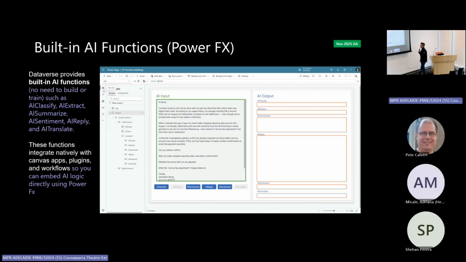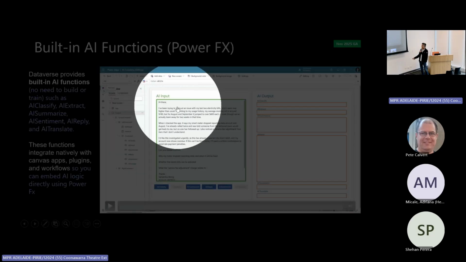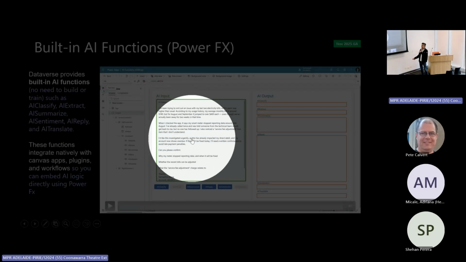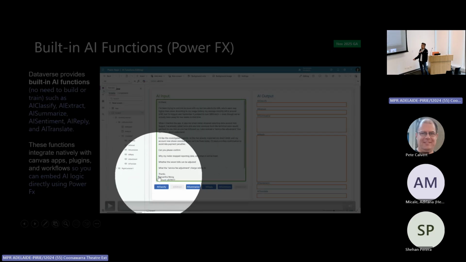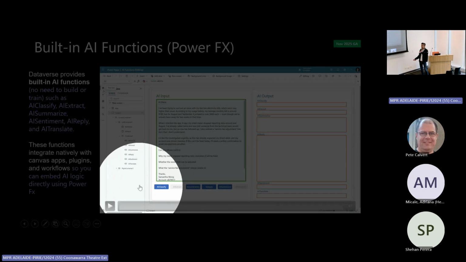This is another one that I really, really love. If you're building Canvas-based Power Apps and you've got some inputs, like you generally do, like a text input, here I've just got a text where it might be an email or you could put some notes. You now have the ability to use Power FX expressions to call pre-built AI functions.